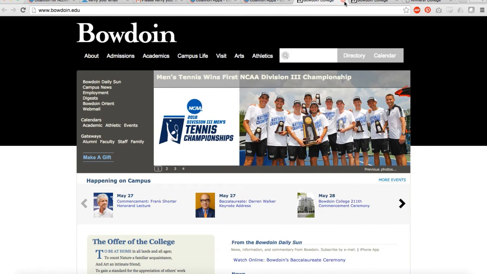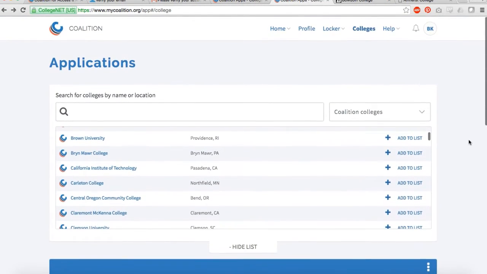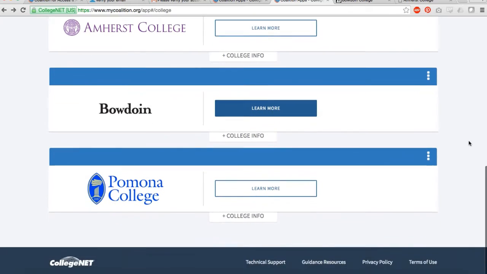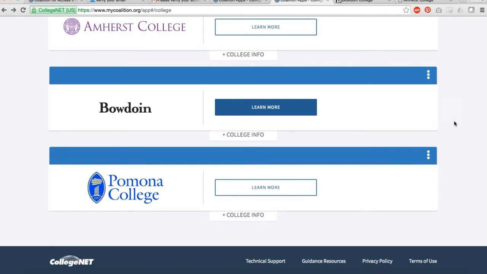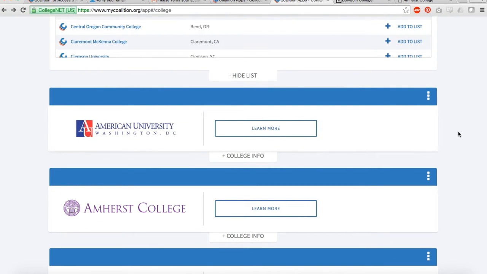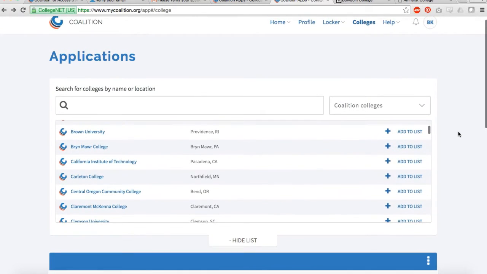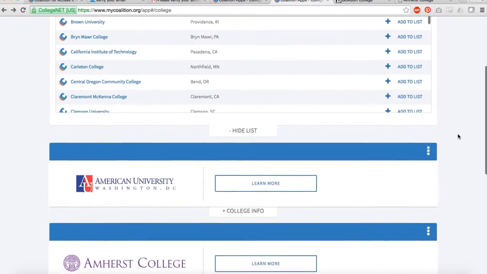So just know that not all of the schools are going to have their information fleshed out within the application, which is totally fine. You can just go to the websites and poke around a little bit and make sure they're added to your list. But our assumption is that in July, when the rest of the application launches, every section is going to be filled out and all of the schools are going to be represented.